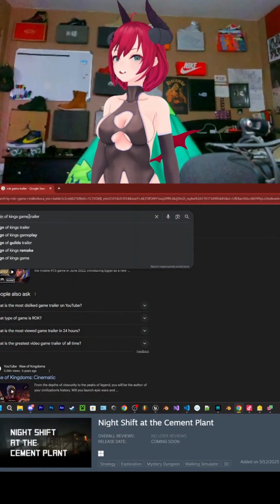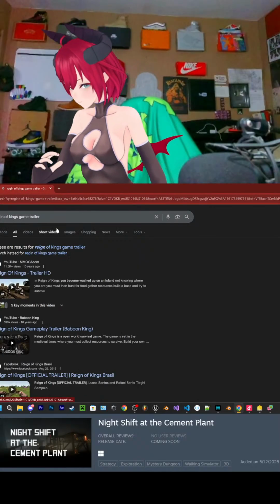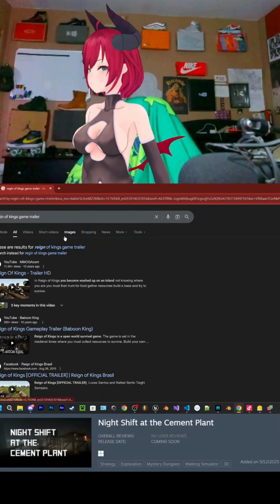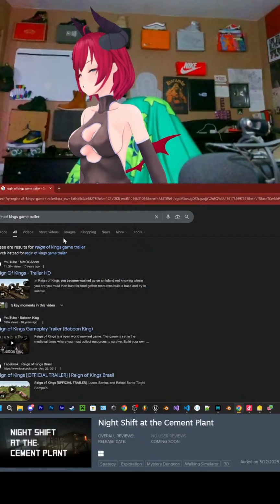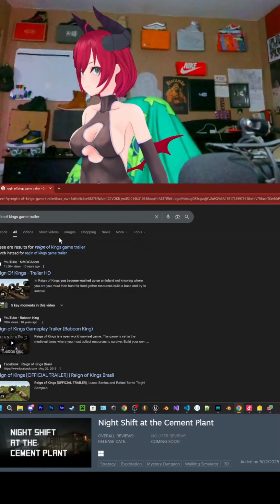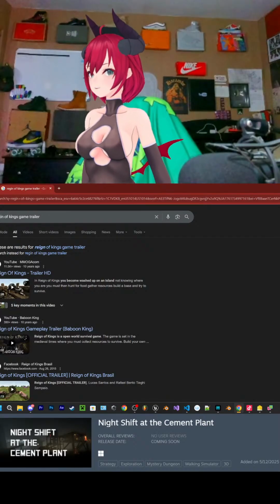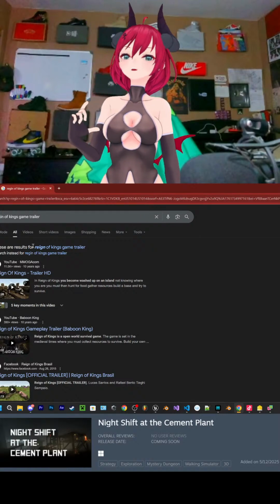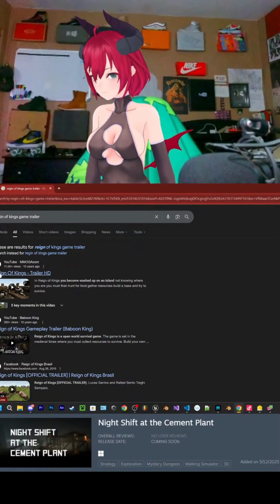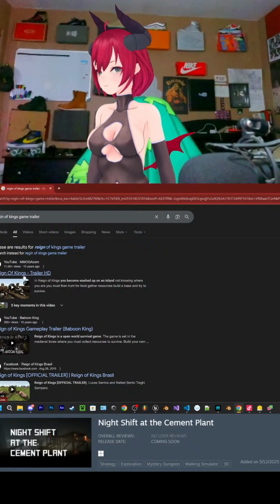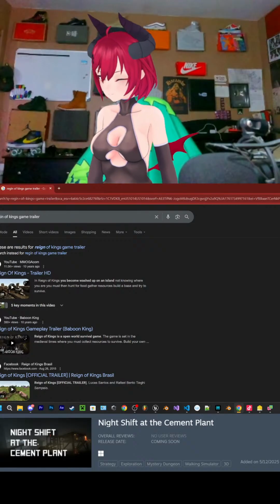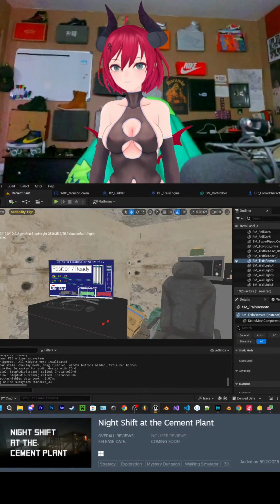Chill, bro. I'm working on a horror game about working at a cement plant in the middle of nowhere, in the middle of a desert. And it has the Skinwalker lore to it since it's in the middle of a desert, since Skinwalkers are known to be in the middle of deserts and forests and whatnot. This is the map.